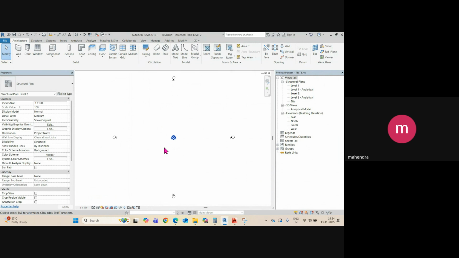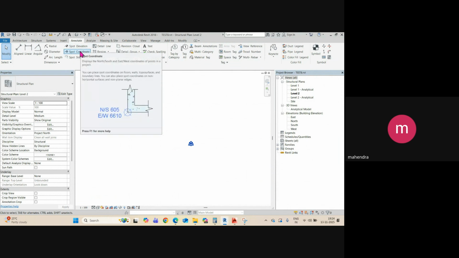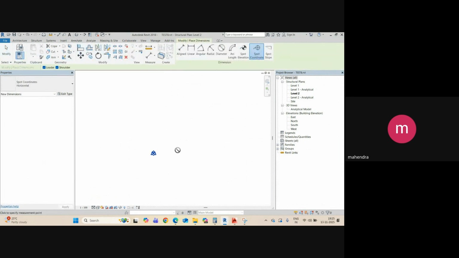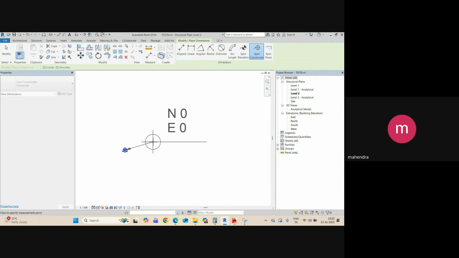Suppose I measure these x and y coordinates: go to Annotation and click on Spot Coordinate. If I check the spot coordinate, you can see North and East equal to 0, which means your x and y coordinates are 0. So this is your center point.